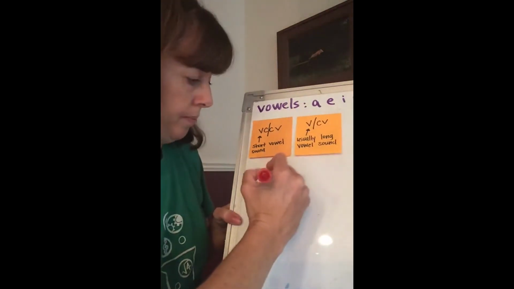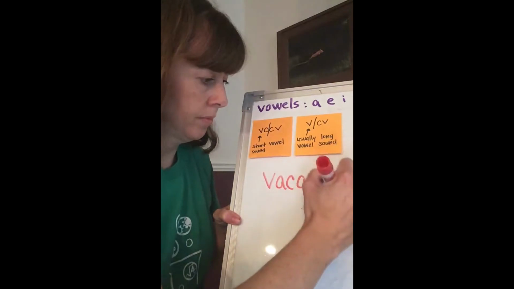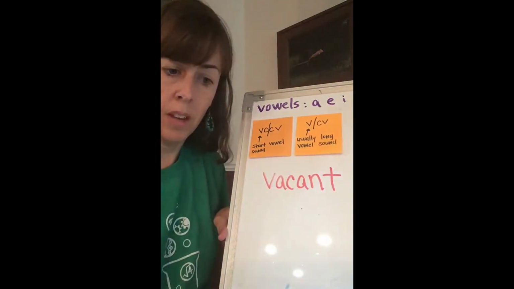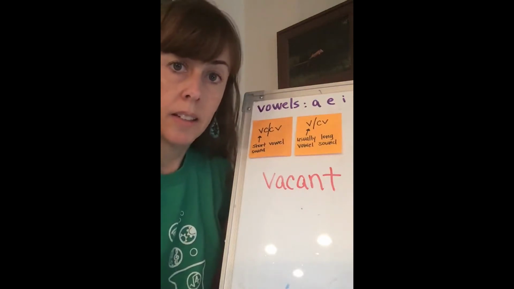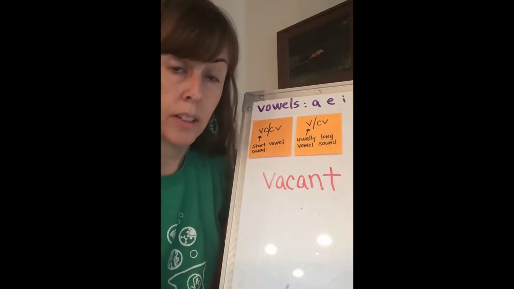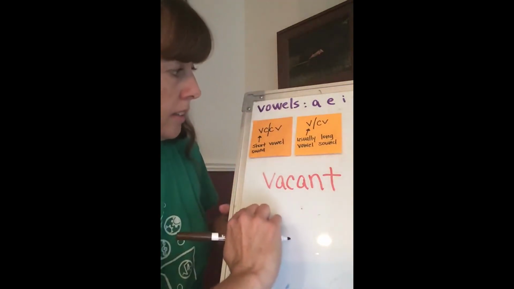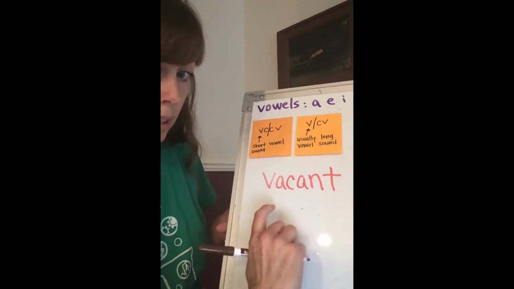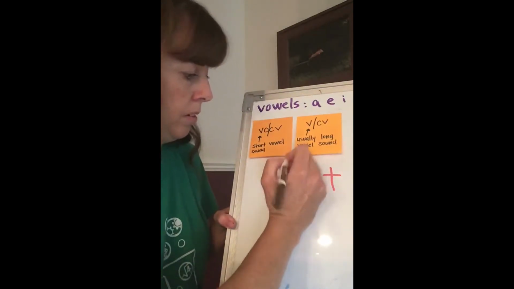All right, here's one. Okay, I have a word here. Now, where might I break it? Let's figure it out. All right, so let's find the vowels first and code the vowels. Let's see, A, E, I, O, U. Yep, I see a vowel here. So I'm going to put a little V for vowel.